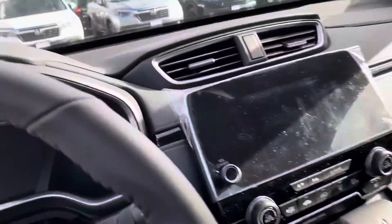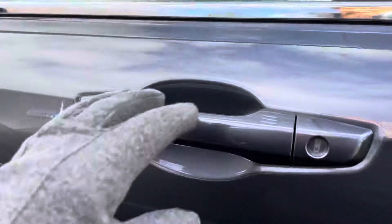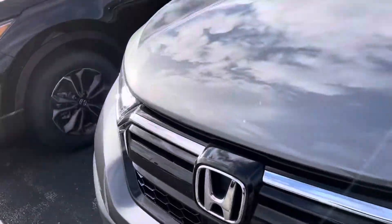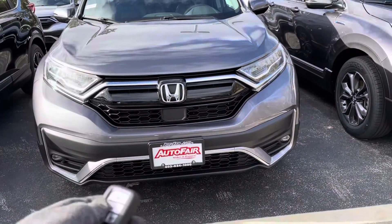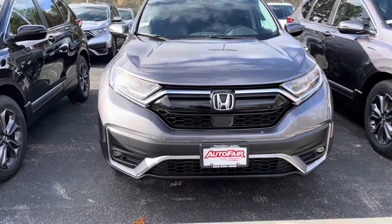I would invite you to come on in, take it for a test drive and see even more of the features that I did not list on here. And I'm going to leave you with this one, also my important favorite feature — you have remote start. So on a cold day like today, there's nothing better than getting into your car that's already preheated.